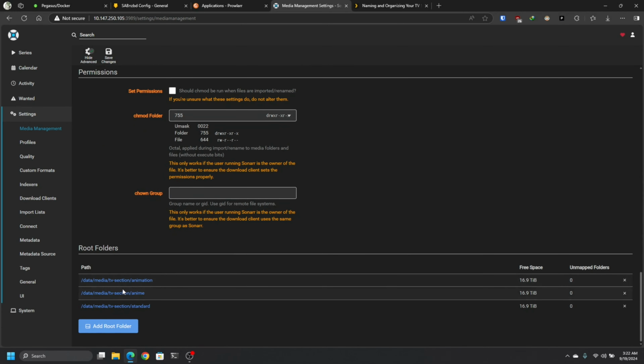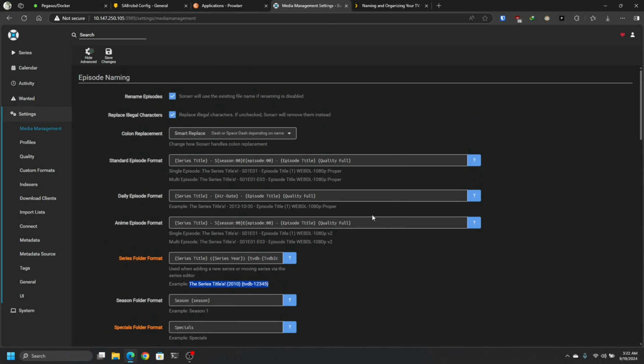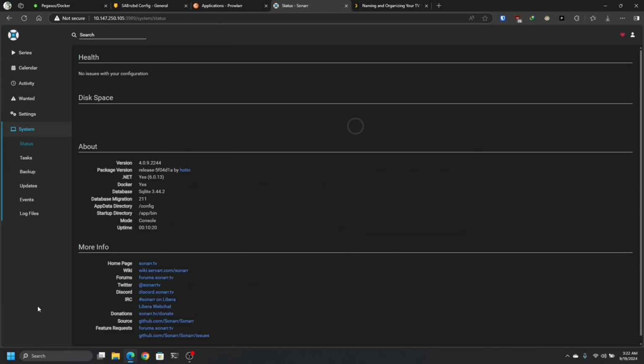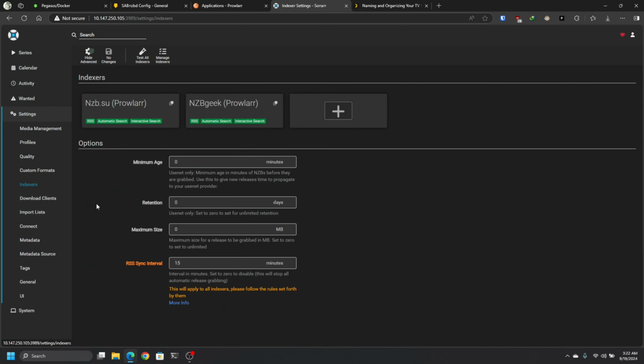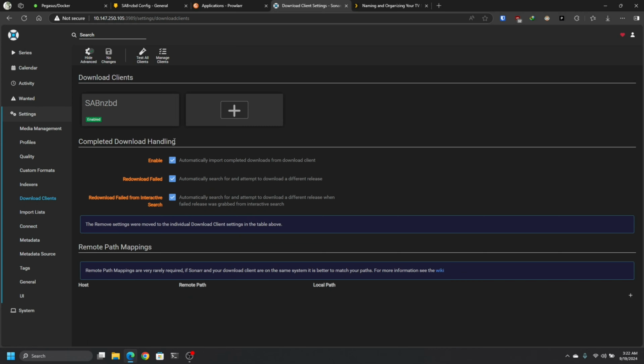And we already have the root folders. Hit save. We have no issues reported. So we already have the indexers forwarded and the download client right there. Next step, installing Plex. Thank you for watching.